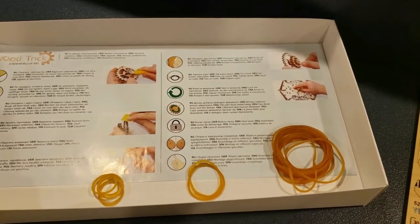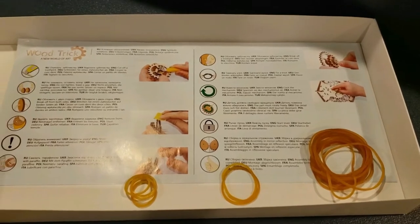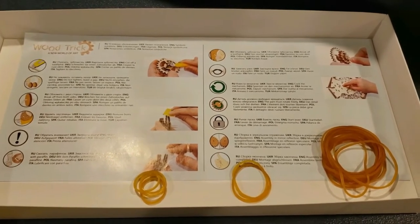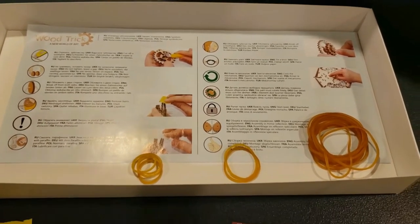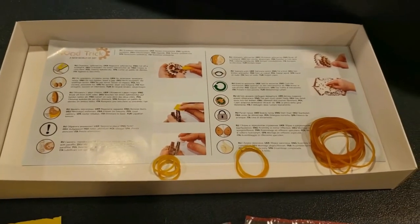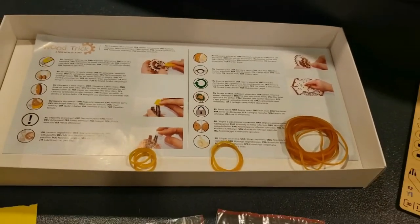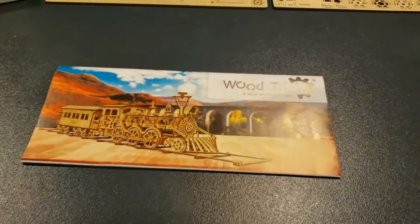And then with this one, there's an instruction book with all the symbols and everything to tell you, if you see the symbol in the instruction guide, what you're supposed to do. This is actually separate from the actual manual, so I guess you can have it out while you're looking through the book, so you don't have to flip all the way to the front or the back.